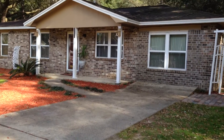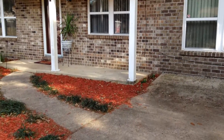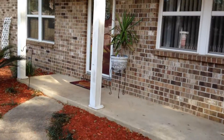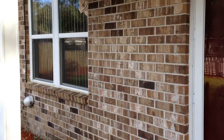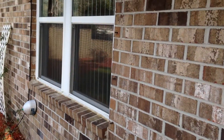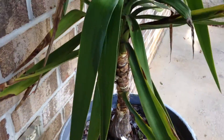I'll take you inside and let you take a look at it. It's a drive only — we don't have a garage, but there's plenty enough room in the backyard to build a detached garage. Since the windows are newer, you can see those pegs showing that it does have shields for the windows — hurricane shields.